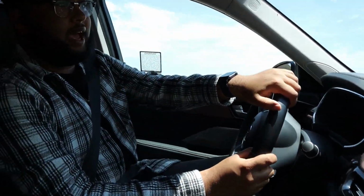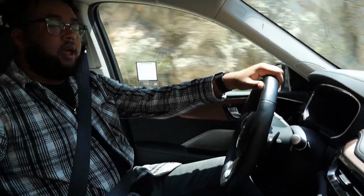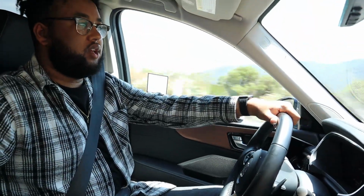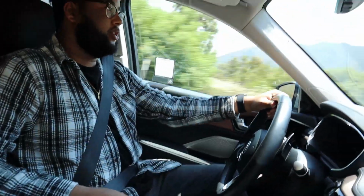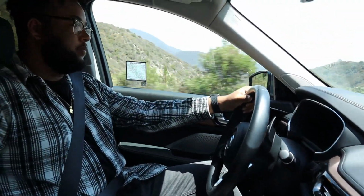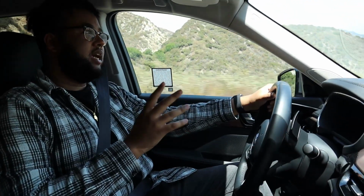But as for how it transitions between gears and stuff like that, it's pretty solid. I mean, it's pretty smooth, honestly. Little minor bumps, you'll feel it, but for the most part, compared to other cars I've driven, it's not that bad. As for actually steering, it tends to oversteer. So you're gonna have to be a little more cautious about that, especially when you're hitting tight turns. You don't want to get a little too close to the wall or something like that.